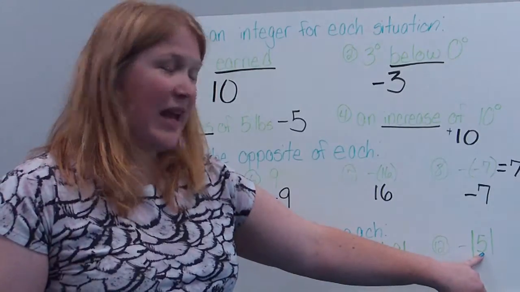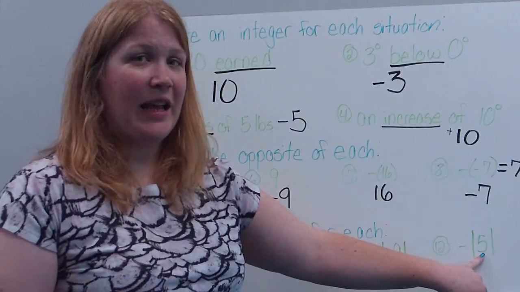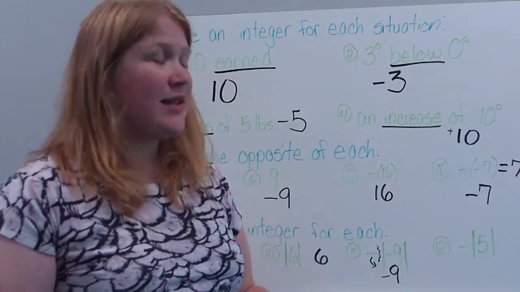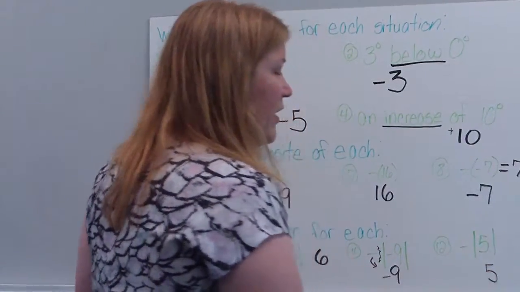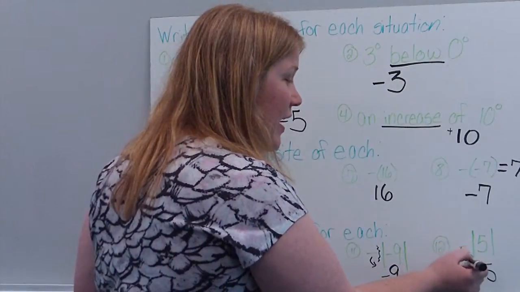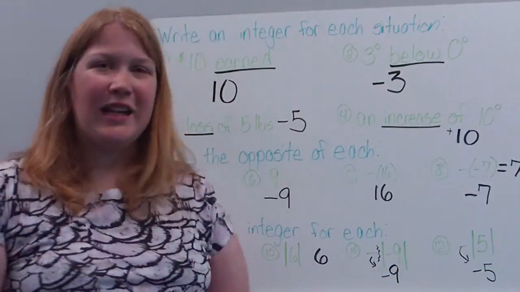So again here, look, our negative sign is outside of our absolute value. So what we want to do is take our absolute value, then add that negative sign back in. So I look at +5, I say how far is that from 0? 5 digits from 0. Then I'm going to take my negative sign, bring it back down, and keep it in my answer.